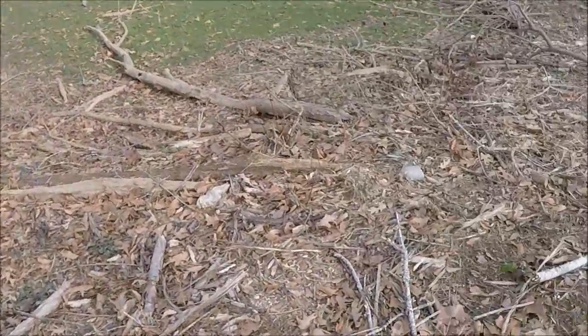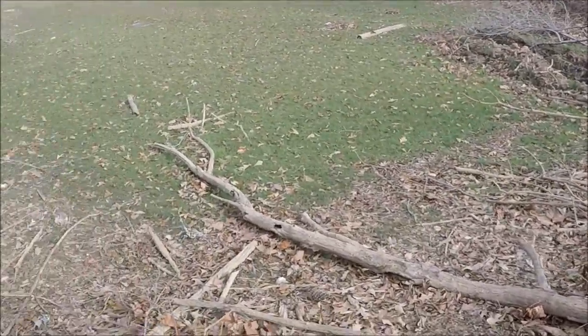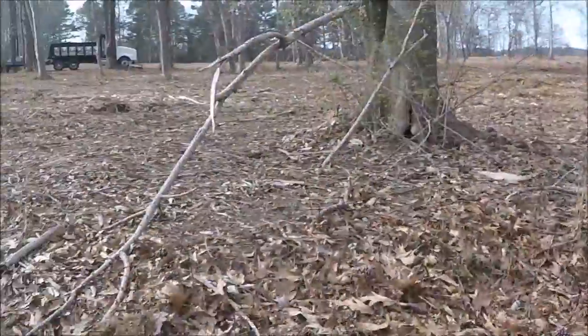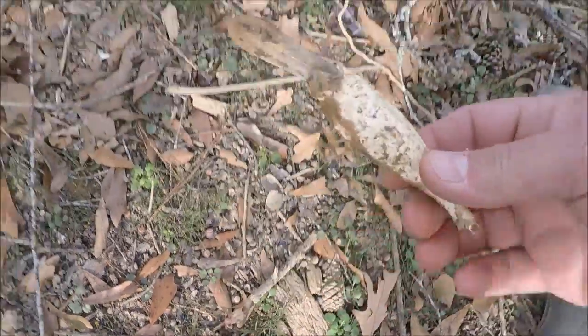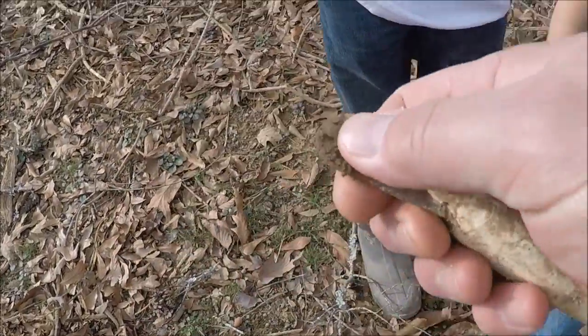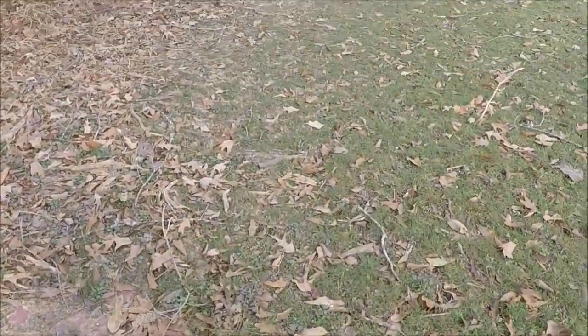I'm going down to the water's edge. Me too. There's a good post over there. I'm going on the edge. I got bugs all over me. Check it out. Found a lure. I left the indicator. You didn't bring the indicator? We could use that. We'll have to go back and get the indicator.